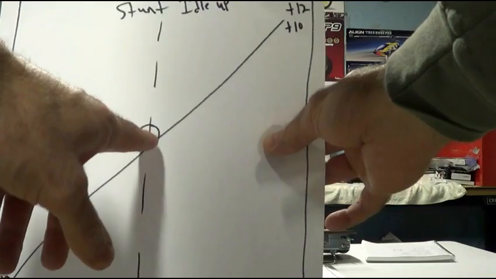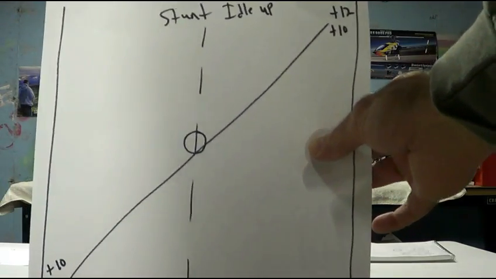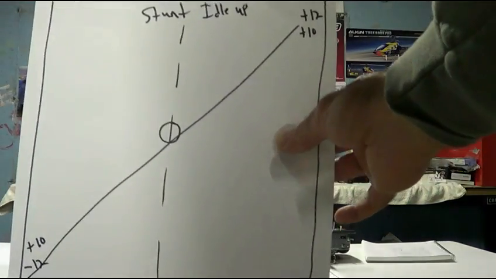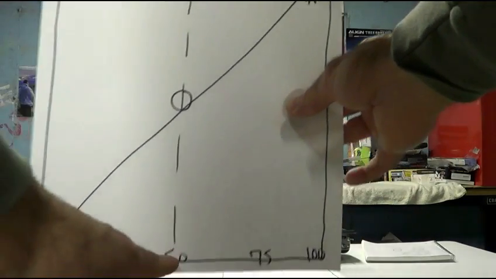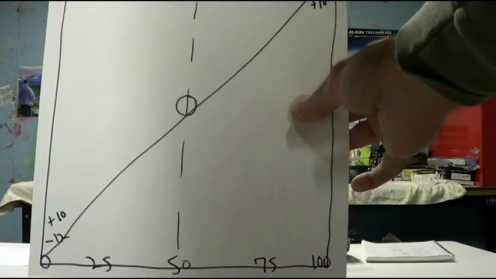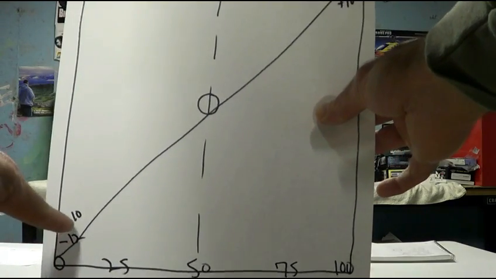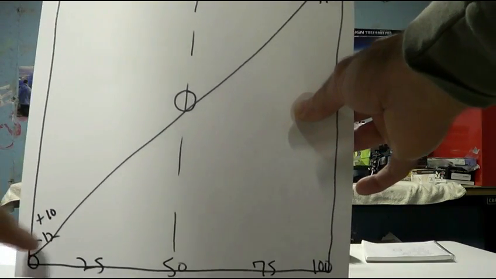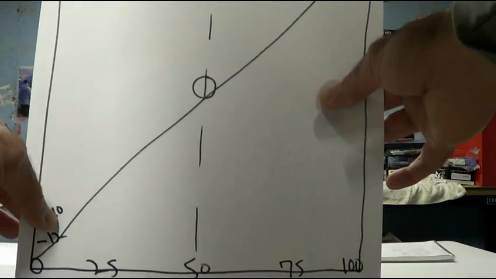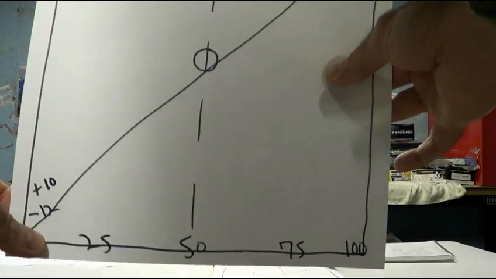at mid-stick, now idle up is different than general flying. Once you hit that idle up switch, it's a whole other ball game. You want 0 degrees pitch of your blades at 50% throttle, okay? And the reason you want 0 pitch is because now it's got to go 10, depending what kind of a system you have, plus 10 degrees, and negative, or minus, excuse me, this is supposed to be minus 10 down here.